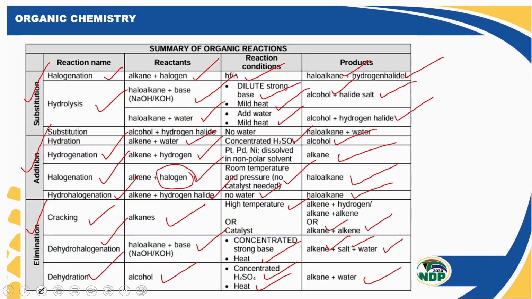Now you've got your acid, which is the hydrogen halide that you have removed. You have that base, which is there. The acid and base are reactive towards each other, so they would react, hence we have a product that is salt and water, because whenever we react an acid and a base, we always get salt and water. Hence, in the elimination of dehydrohalogenation, we get alkene, we get salt, we get water.